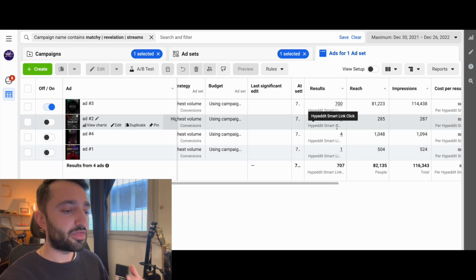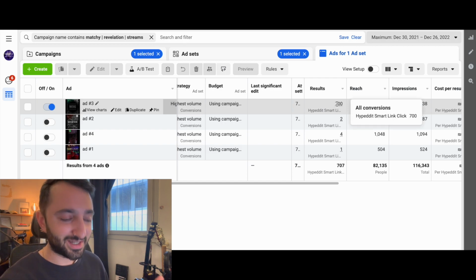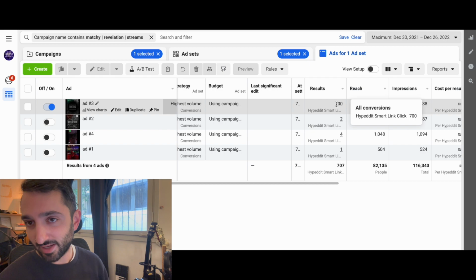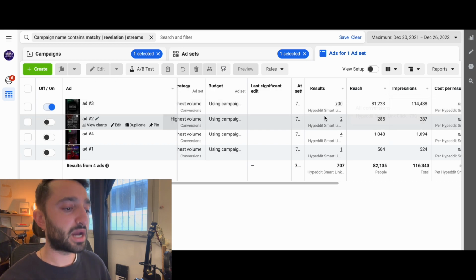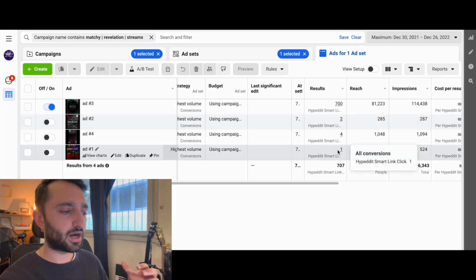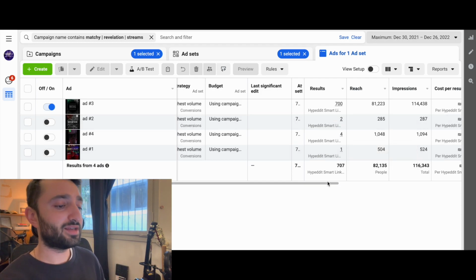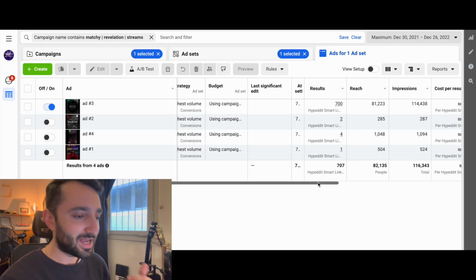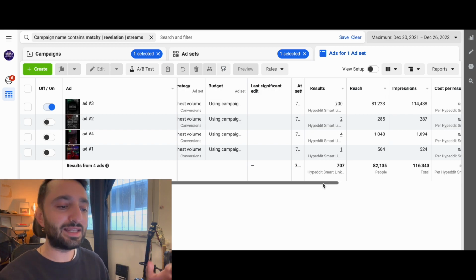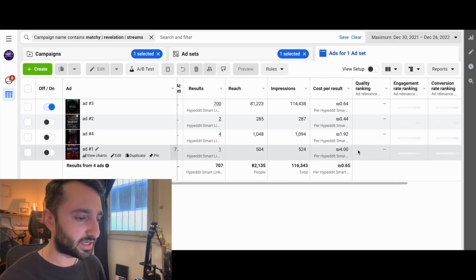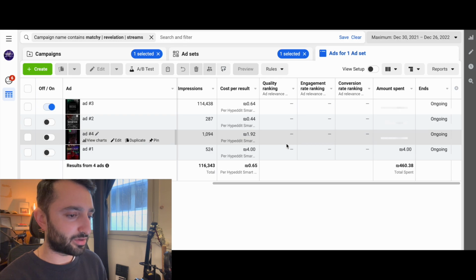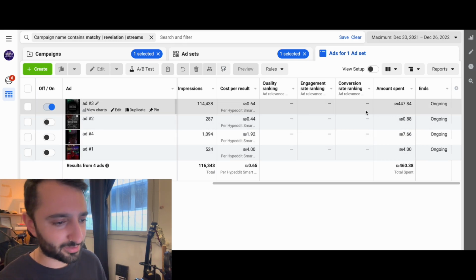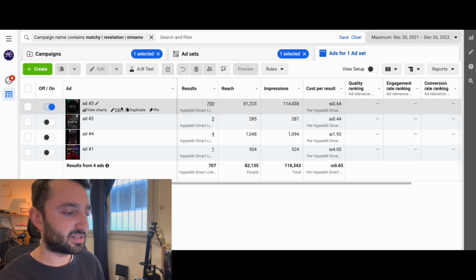So as you can see here, the ratio between that ad that got 700 smart link clicks, which means plays on Spotify, that's the conversion that we're measuring from the landing pages that we're working with on Hyped It. So we have a really, really wide ratio of clicks. In this case, we're looking at 700 clicks here, and the other ads have between 1 to 4 clicks. That means that the algorithm basically didn't let the other ads learn. They spent such a small amount of money, below $1, and the ad budget was mostly spent on this specific ad.